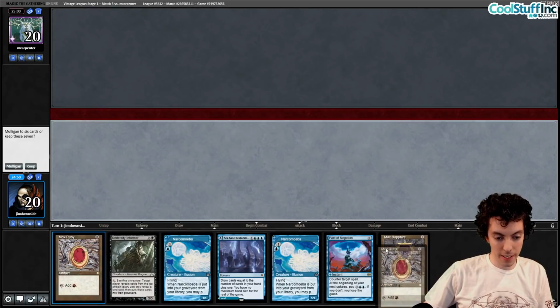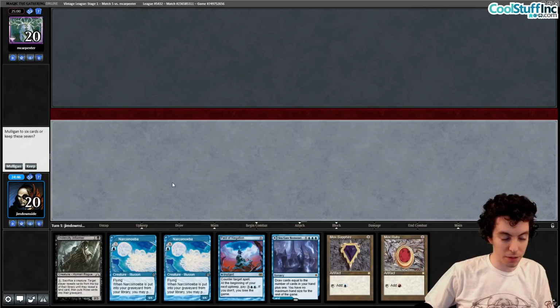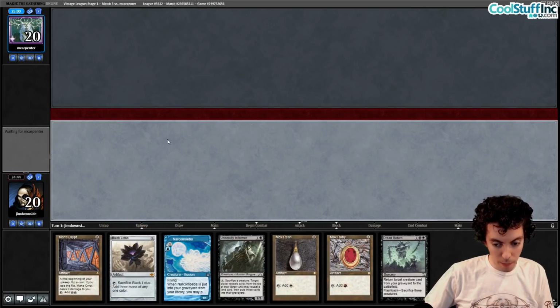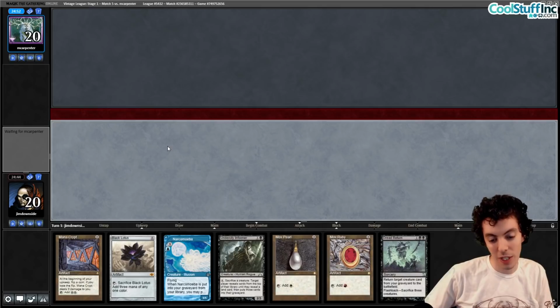Mox, land, no black source, double Narco. Sure. So we're gonna mulligan this hand. So Narco's a better up. We drew Lotus again. Now this hand has no defense, but the best defense is a good offense. We're gonna keep this hand.